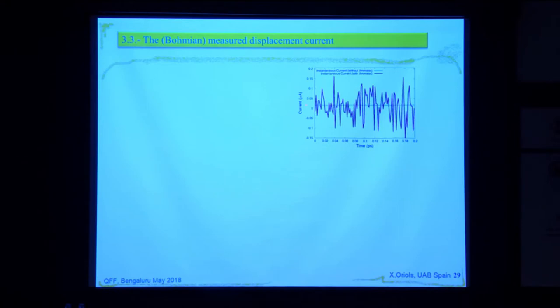Yeah, and what I get is this. This is the Bohmian trajectory. This is the total current for some particular experiment without the emitter. And this is what I get when I put the emitter. Basically, what you see here is that there is a lot of noise because of the fluctuations of the electrons in the contact. But even if there is a lot of noise, if I make a histogram here, I reproduce the result. The current that you get is very, very noisy, but on average, it provides the correct average of my particle without contact.